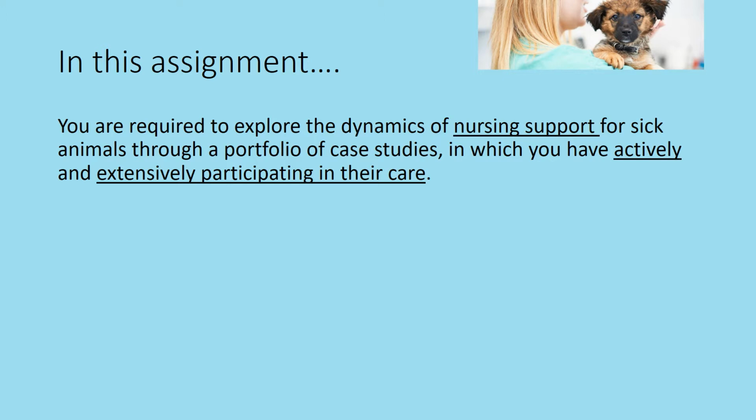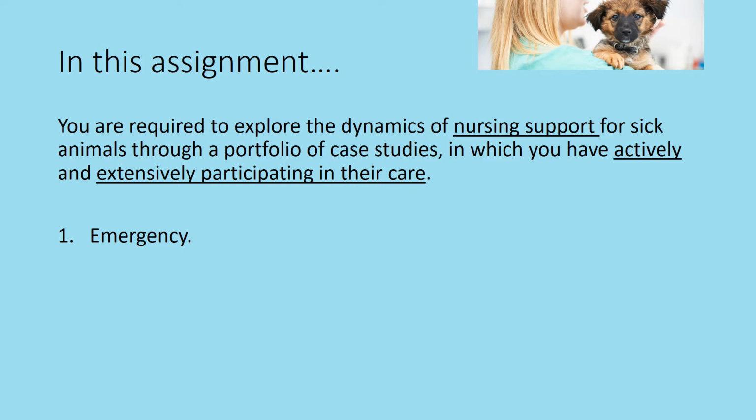So in terms of what we expect you to have as part of your case report, very similar to 315, we're looking at 3 patients. So the first one is an emergency patient. Obviously, as we know, there are a whole variety of emergencies that we can see in practice. It might be a purely medical emergency. So for example, you might have a blocked bladder cat. It might be an ingestion. So maybe you've had a chocolate toxicity or a rat poison toxicity.